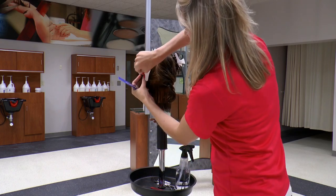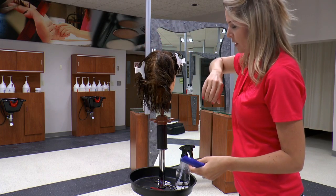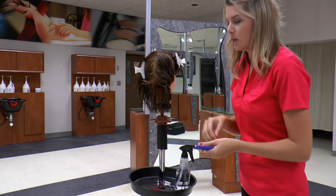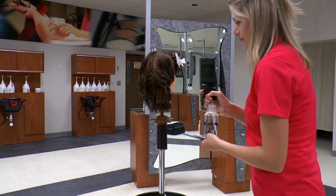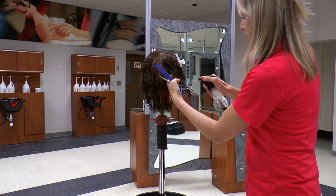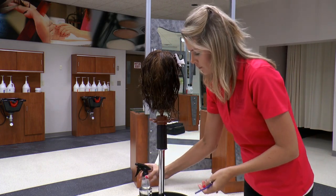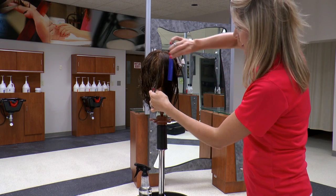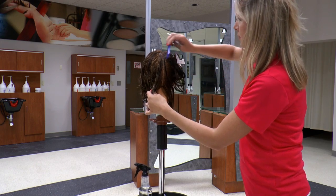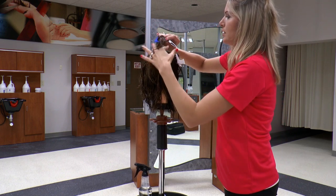Occasionally, students will feel more comfortable clipping this away to create just more separation between what they've done and what they haven't done, but it's not necessary. Make sure to continue to wet down the sections that you're working with, creating good, clean partings. Finding my 90 degrees.